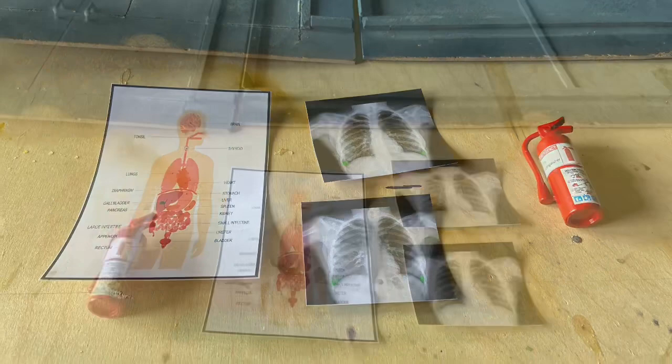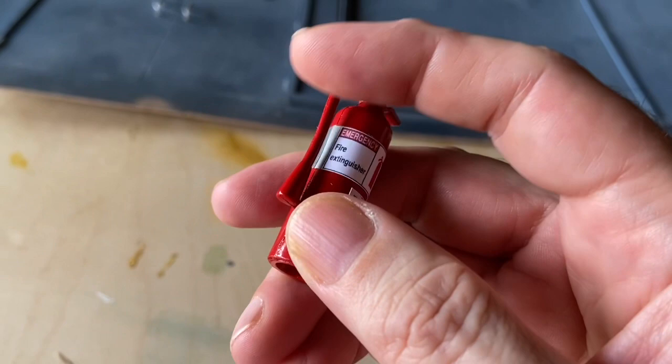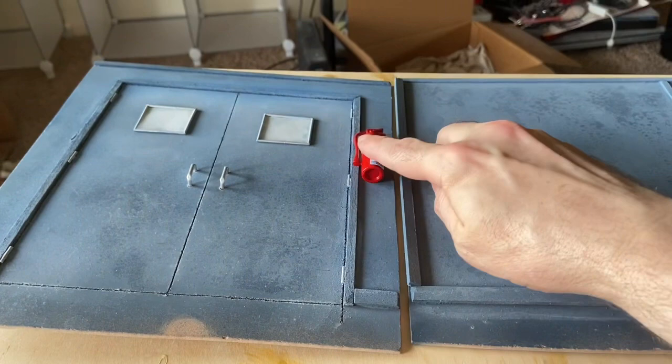All right, so I put the labels on the fire extinguisher, so it looks pretty cool. It just kind of gives it some detail. I still have to paint this top handle a chrome silver. I need to paint the hose and the nozzle probably a rubber black, something like that. Now this is gonna go right in this general area. Gonna have it hanging on the wall, attach it on somehow. And that'll be cool. It'll just give it some color and some detail, add more realism to the display.